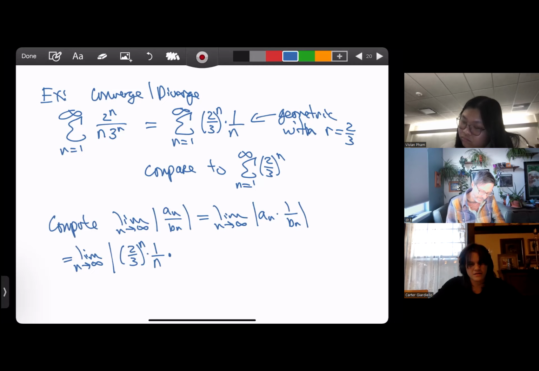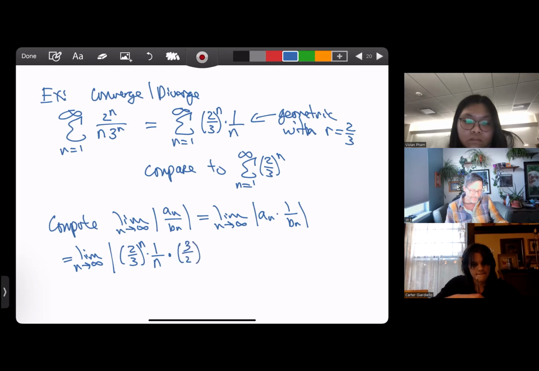Isn't this just the ratio test though? Or is it different? It looks a little like the ratio test, but the ratio test doesn't need another series. Does that make sense? Yeah, but good thinking. It does feel a lot like it. What's cool about the ratio test is you don't need another series. I think this one's going to get us in a little bit of trouble here, actually, and I'll explain why.